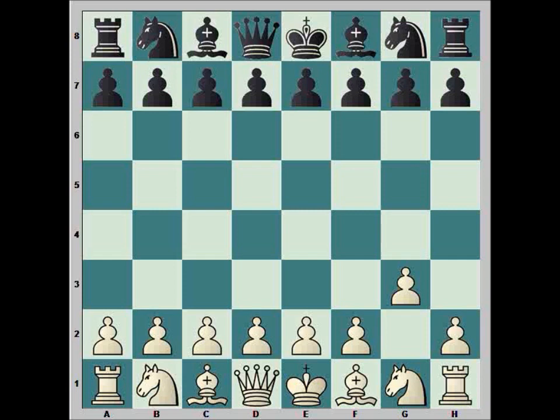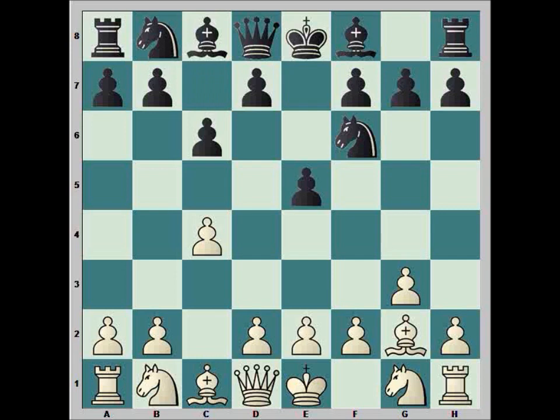So g3, b5, c4, knight f6, bishop g2, pawn to c6. So as you can see, it's a sort of reverse c3 Sicilian against what would be a sort of dragon setup. And we're going to have a look at two moves here.